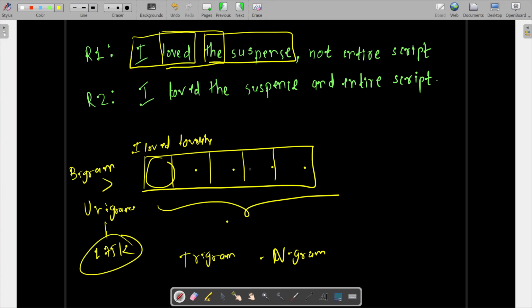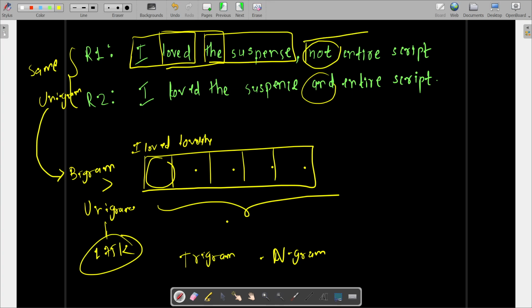And why is it being used? Because consider these reviews R1 and R2. If we remove the stop words, like not, I, the, and so on, then these two reviews will be exactly the same if we just use unigram. One solution to solve such a problem is bigram. Here, the most important thing is that we will not remove stop words.